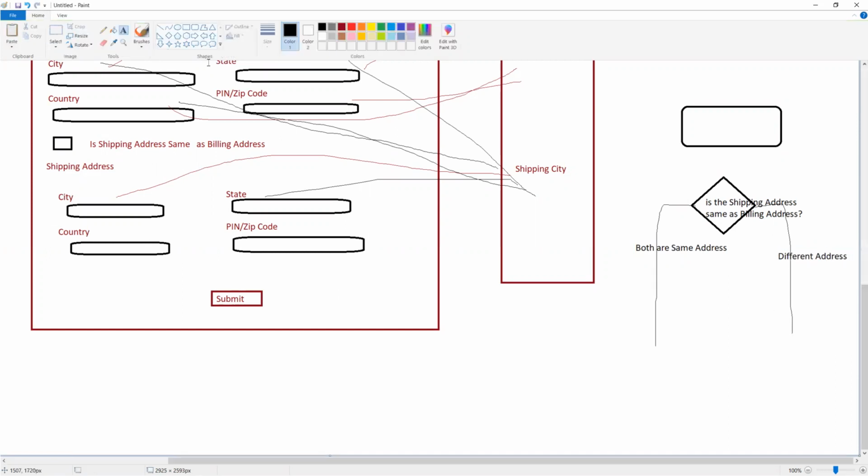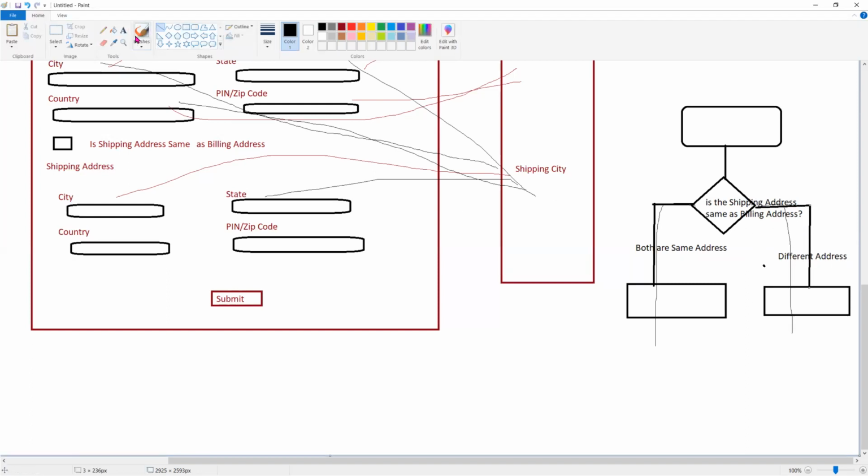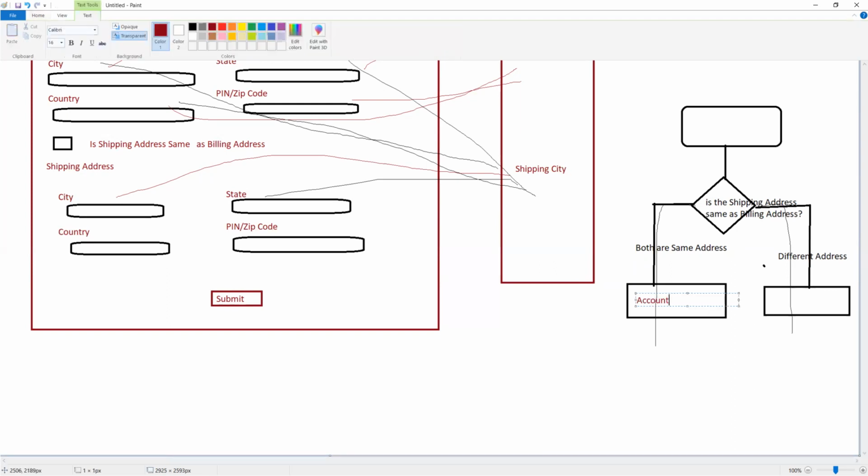If it is a different address, get all the information and then create the account here. So the structure is here, and here you will be creating the account. Both times you will be creating the account.